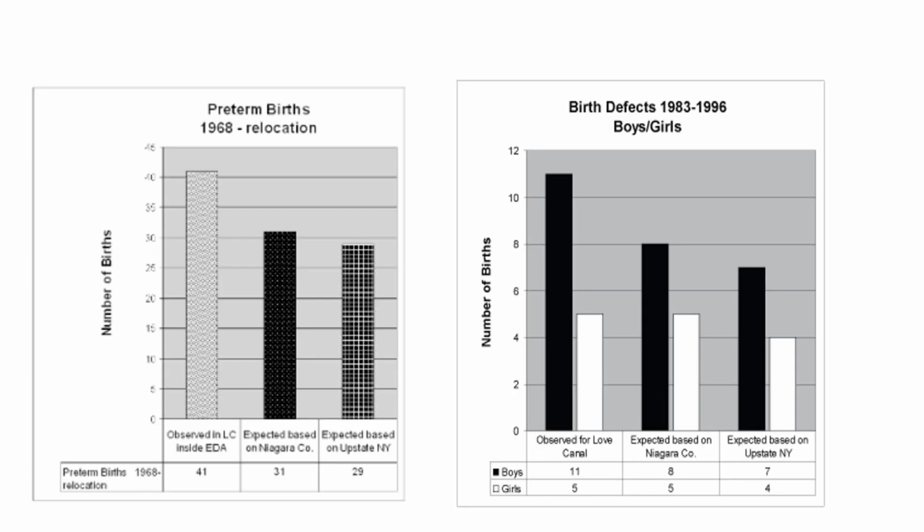Here are some graphs of the actual problems that this benzene leakage caused. As you can see here on the left, this is preterm births. This is right here in the Love Canal area, number of preterm births. This is preterm births in the rest of Niagara County. And this is upstate New York. So you can see there was a significant increase in preterm births where Love Canal was. Same thing with birth defects in Love Canal, especially among boys, compared to the rest of Niagara County, where Love Canal sat, and the rest of upstate New York. So definitely a lot of issues going on.